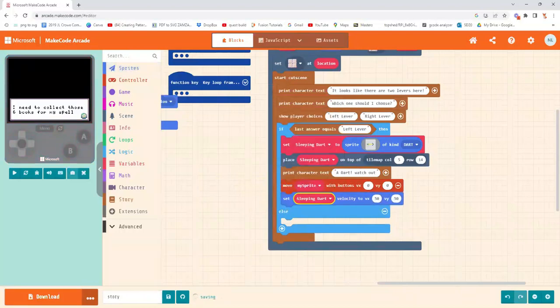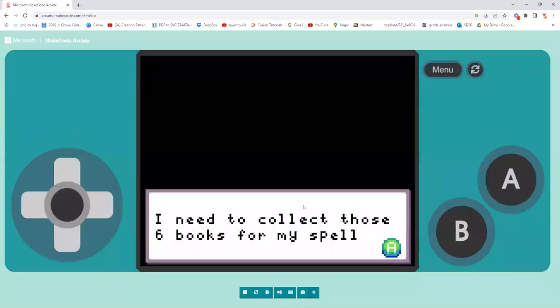Where's my dart? We're going to set the Vx velocity to 100. It's going to come out pretty fast. And I'm going to set the Y to, not negative, 0. Okay. Whoops, not 260. That is not what we want. So to walk through this code: I pull the left lever, a dart then appears on this specific tile map, it says a dart, watch out, my character freezes, and it launches, it pushes that dart. Now I've done all that, but let's see if it actually works.